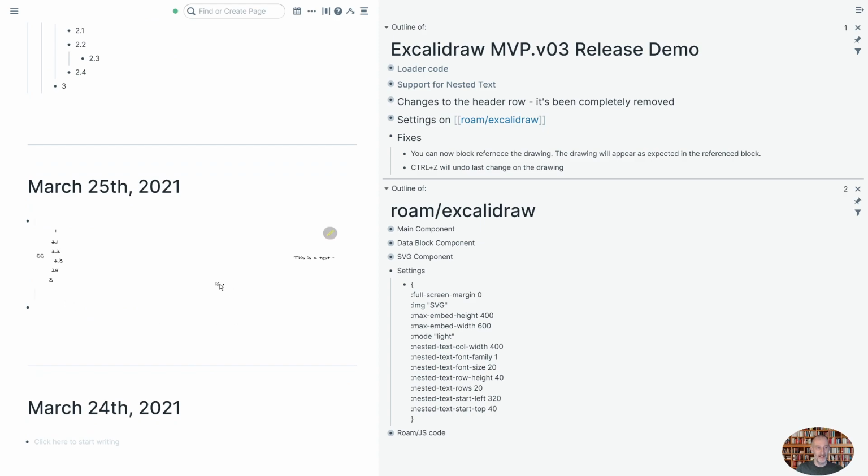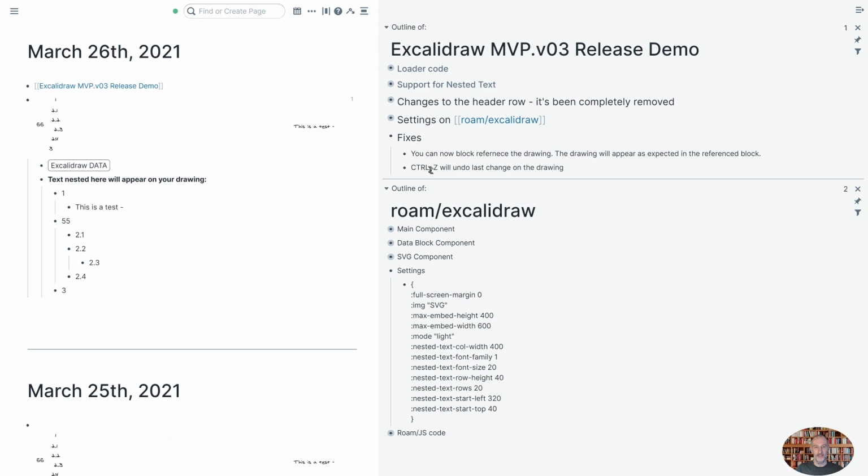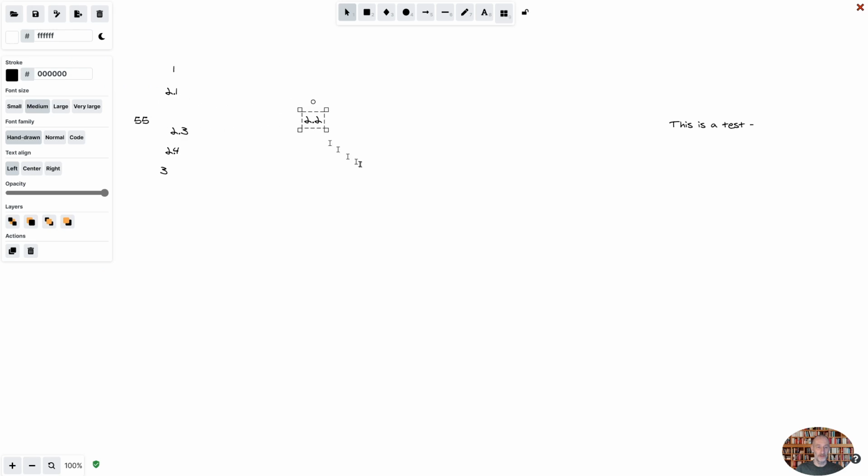It is as expected, but it was a bug previously. And Ctrl Z will work as a normal undo. So if I press Ctrl Z, it will undo my last move or my last moves.